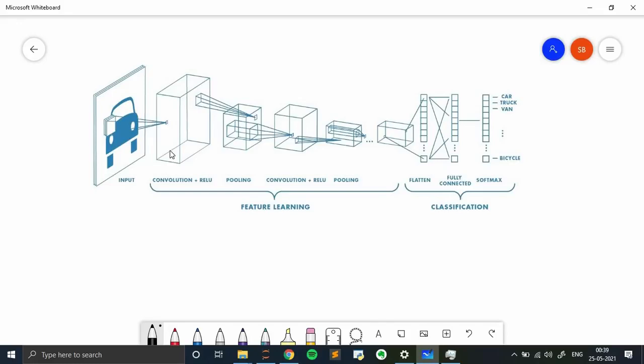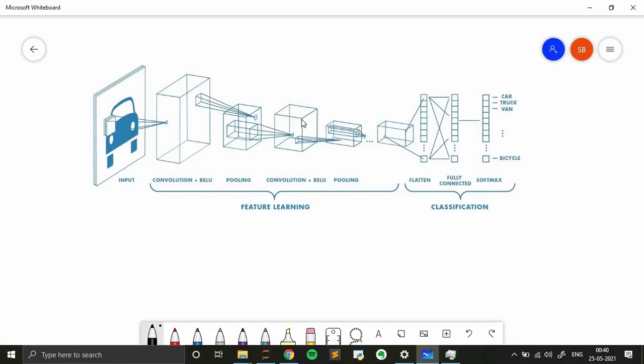The first layer comprises of convolution and ReLU. So convolution is a particular process in the CNN algorithm in which the image is reduced to a matrix of pixels, which helps in performing the further calculations very easily. After convolution and applying ReLU, we move on to the pooling.